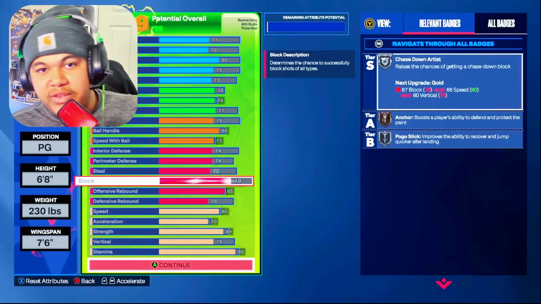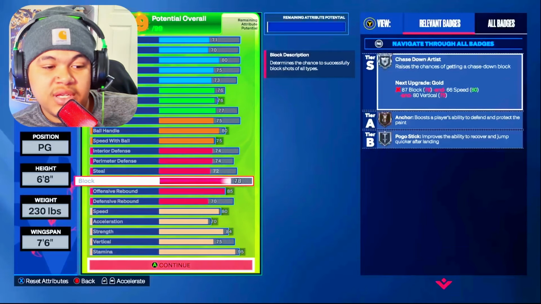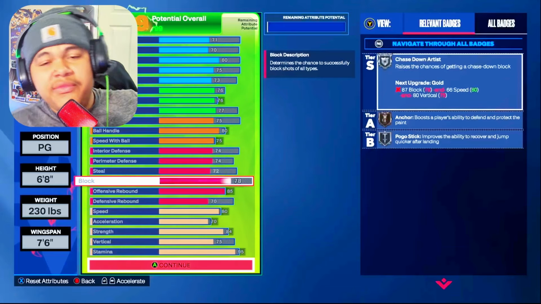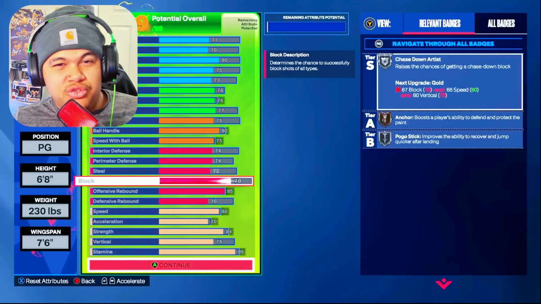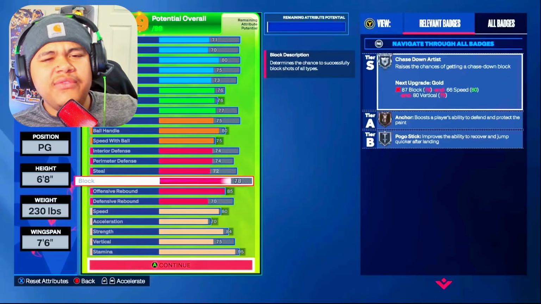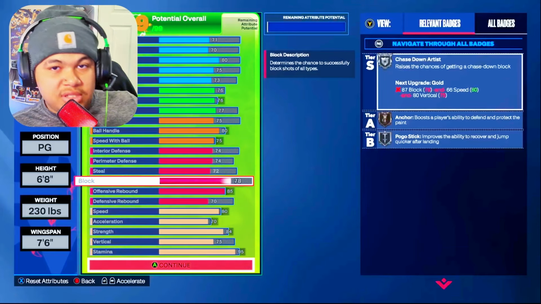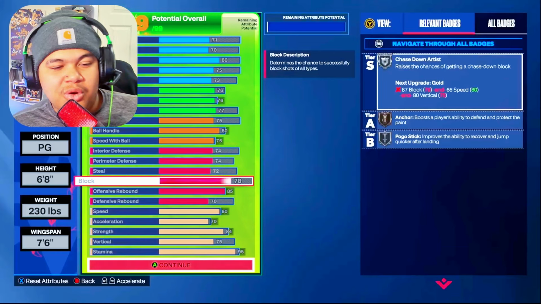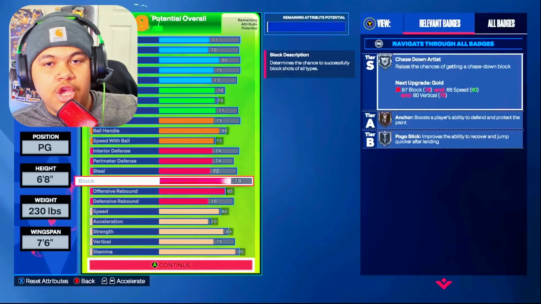There are some centers you can stop and some centers you can't, but for the most part, you can stop most centers as long as they don't have more strength than you, or they're not huge. Even if they are big, your burliness doesn't really matter, because that doesn't play a factor, it just makes you bigger. As long as they don't have a lot of post control. Even if they do, I've versed centers that have a 90 post control and 90 strength, and I've still stopped them from backing me down, because as long as you know how to play defense, you're fine. People who say builds suck are people that don't know how to play 2K. If you genuinely know how to play 2K, you'll be fine.